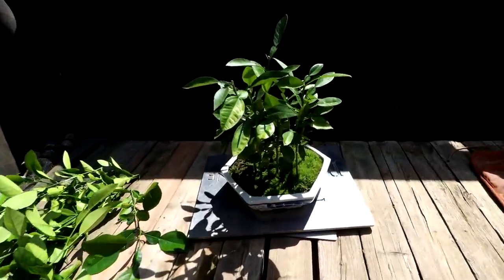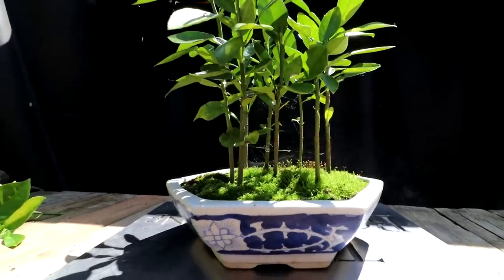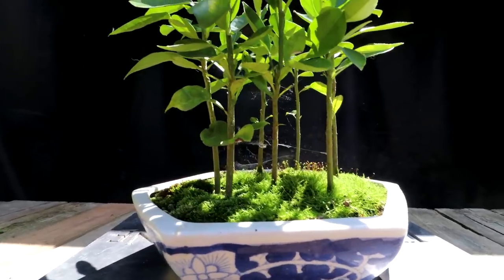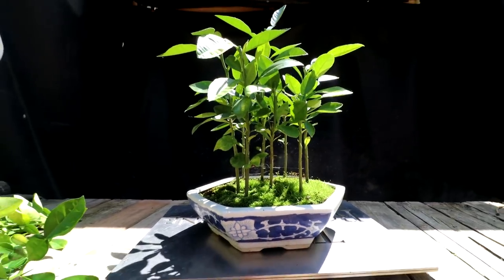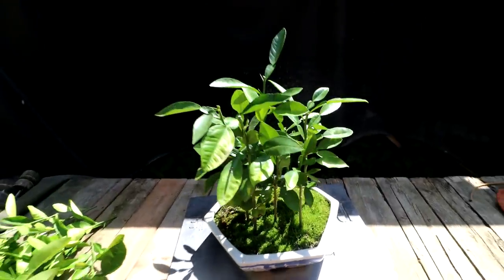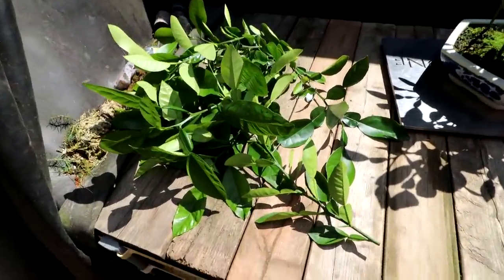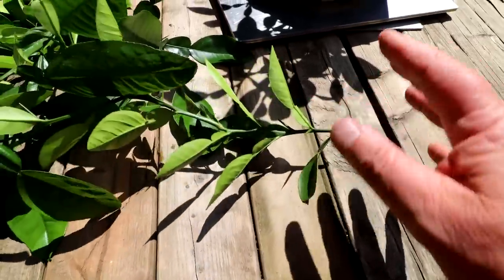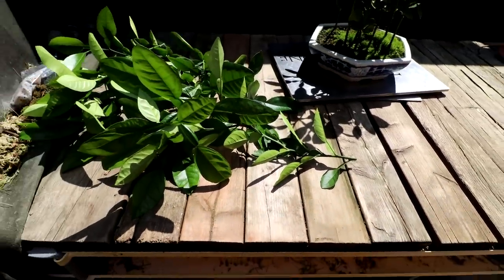Here's a look at the pomelos now. You can see where I cut them off at the top. They're starting to get kind of woody trunks on them — still green, but getting a bit of a woody look. I'll put these back in the greenhouse on the lower floor — they seem to be growing quite well in there. There's everything I took off. These have really wicked thorns on them, like most citrus. You can see the big spikes. So wherever you put these to compost them, make sure it's somewhere where you won't step on them because they're sharp.